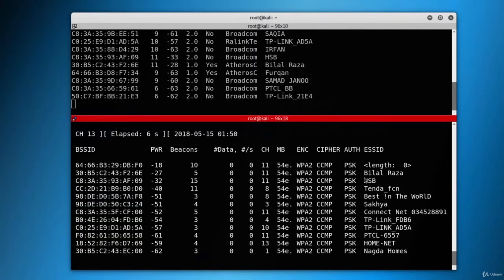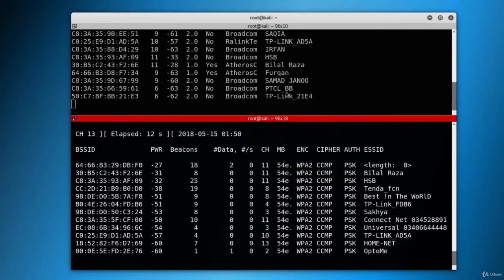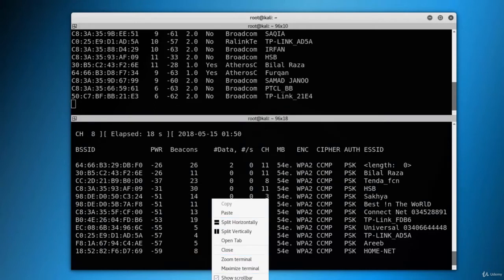Over here you can see so many networks which you cannot see in the wash command. The wash command will only show you networks which have WPS enabled, right? So let me close it.